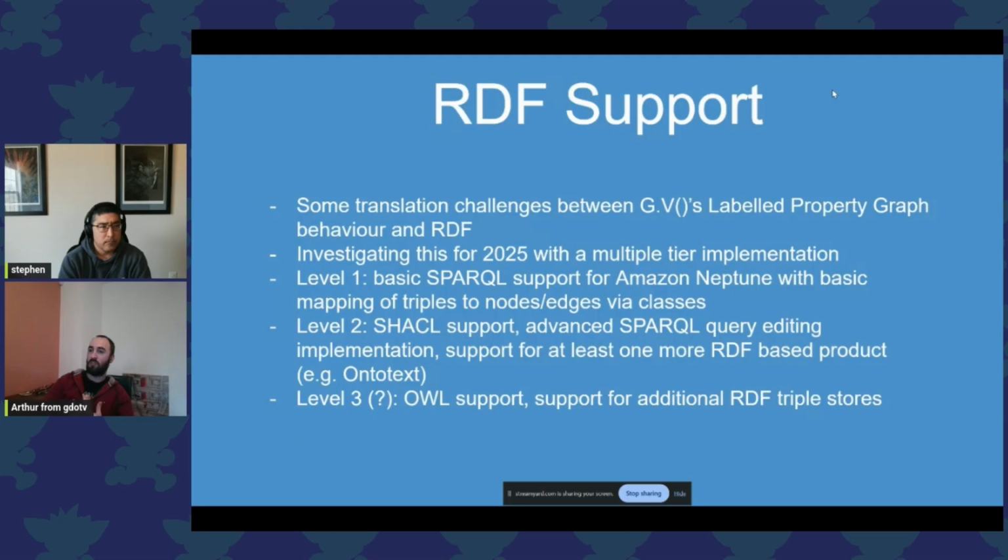If we look at ontologies, there's a lot of conversations around ontologies, around some problems that might even seem simple, but how do you visualize an ontology? It's not that straightforward. There's a lot more information to be shown, and therefore we're having to spend a lot more time and potentially consult with people in this space to make something that is useful once again. So that's generally what we've got in store for RDF support.